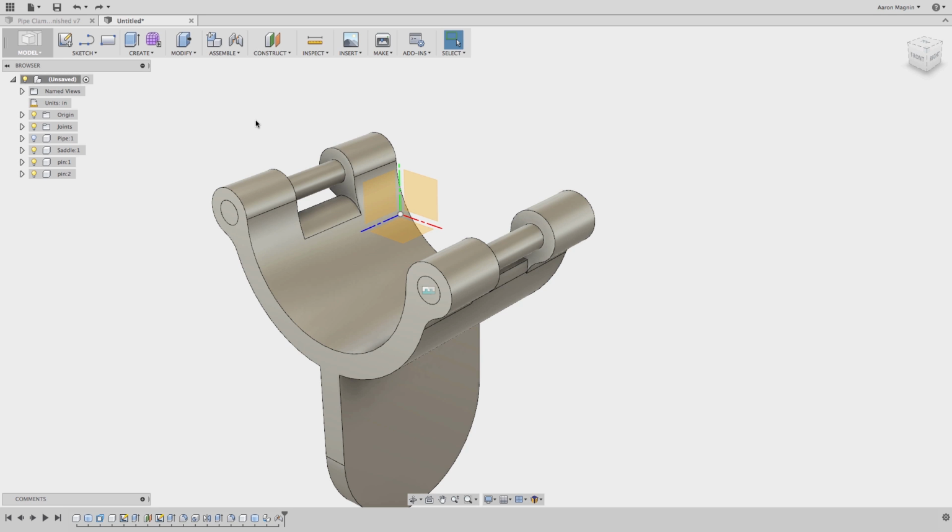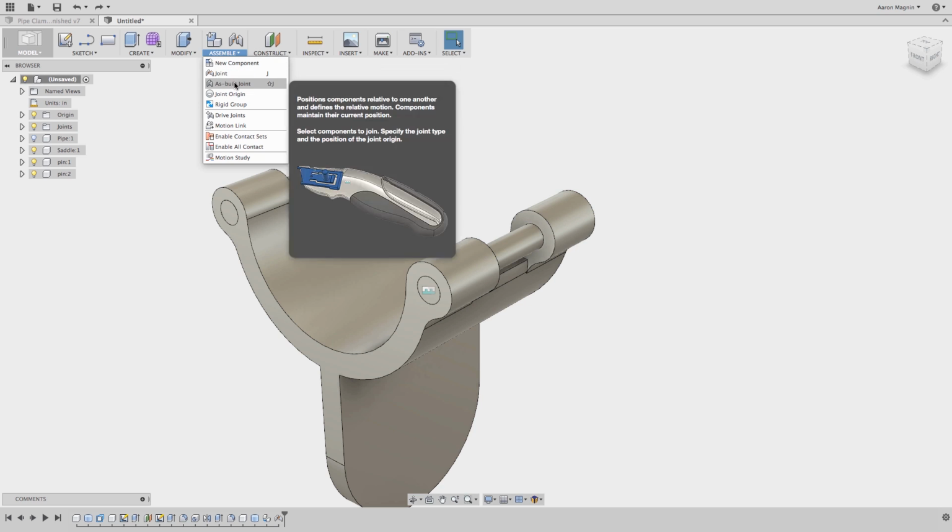When you design a model like I have here, where it's actually in the exact location where I want it, I can use a really simple joint operation. It's called an as-built joint. And you'll see that you'll use this all the time, especially if you're working with imported models, because a lot of times you design everything in context to one another. I mean, this is a single modeling environment. I don't have to use assembly style files. I don't need to use part style files to actually build this up.